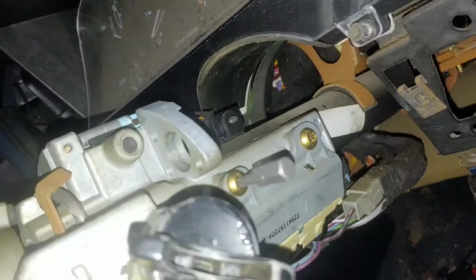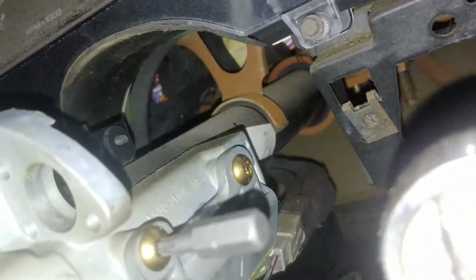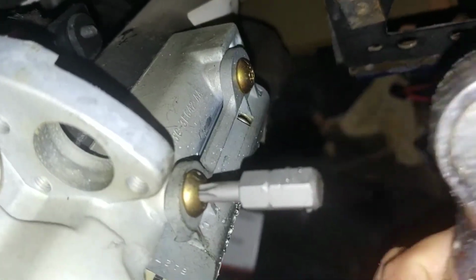Okay, I found a bit, but the hole in the center that fits that little pin, it's not quite big enough. So I'm just gonna tap it in until it goes.